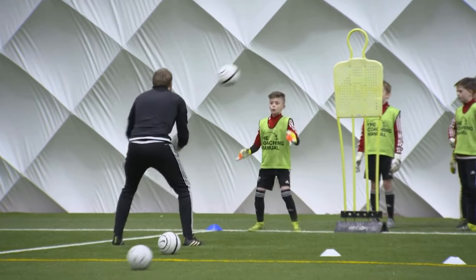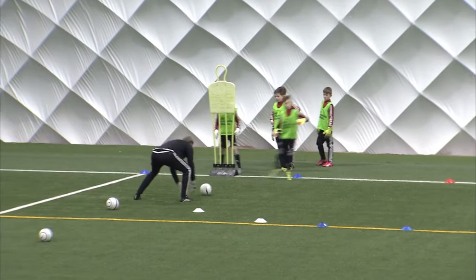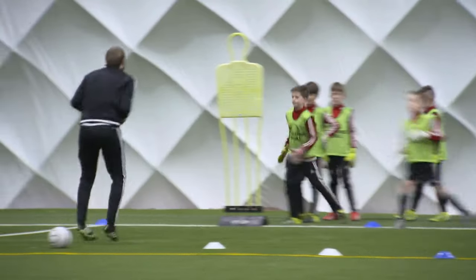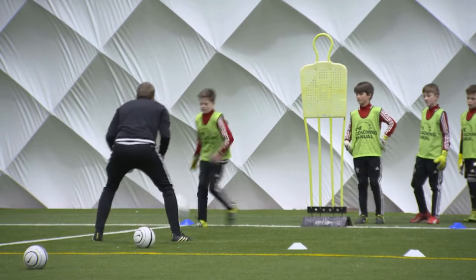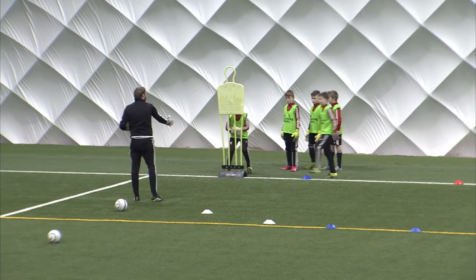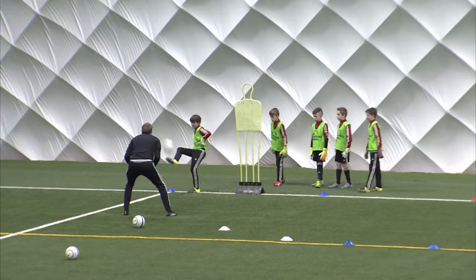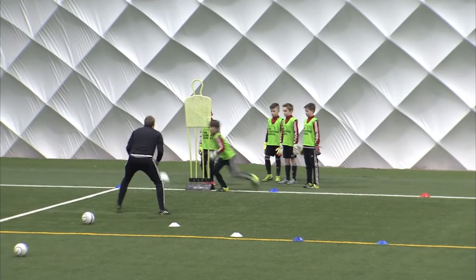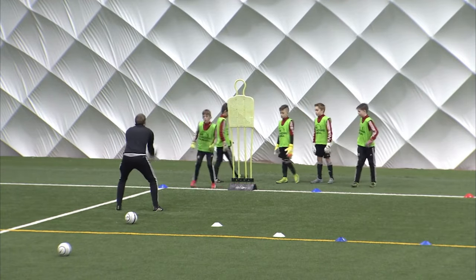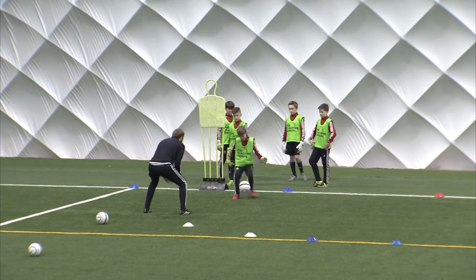Yes, Az. And play. Good. Yes, and across. Touch and play — perfect. Yes, Josh — big chest, and play. Good, across. Good. Yes, Bass — that's fine, we'll do it this way. Yes, Bass. Good. What foot do I want that side? Left foot. Yes, Jack — good, right foot and across, nice sharp feet. Good, and adjust. Can we get that touch away from the goal? Yes, Alf — good, and play. Great feet. Good boy. Good, Alfie.